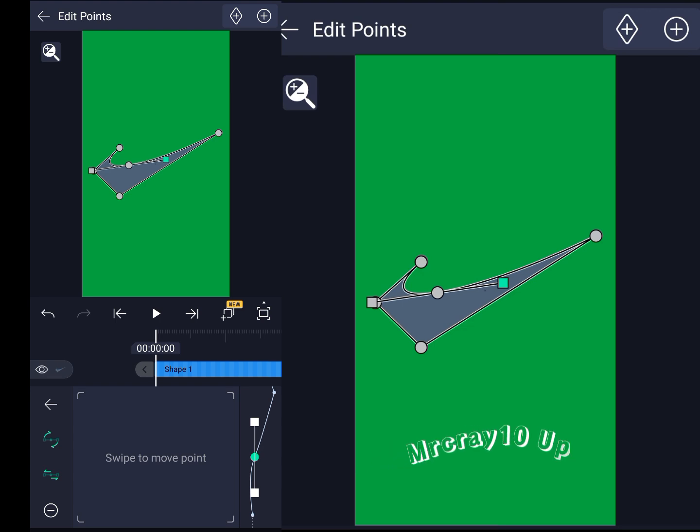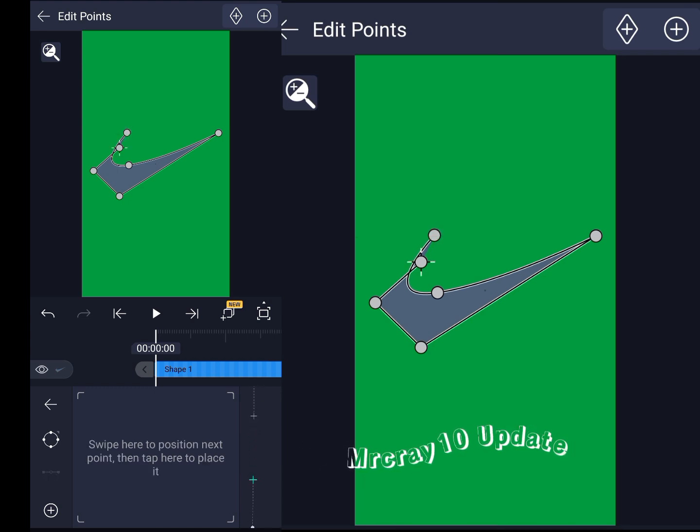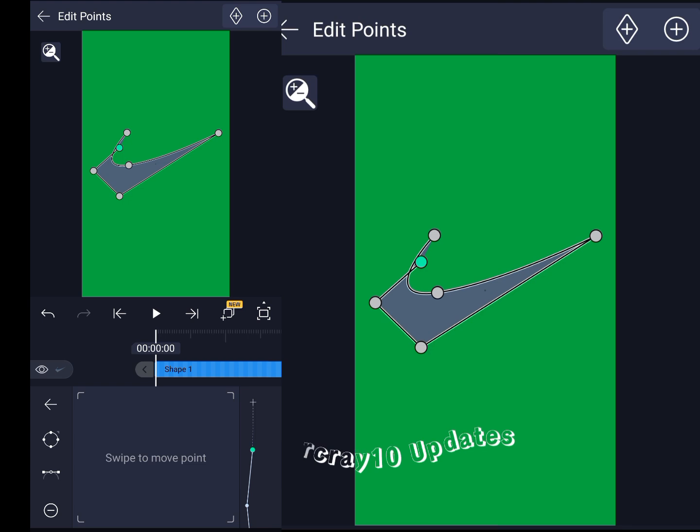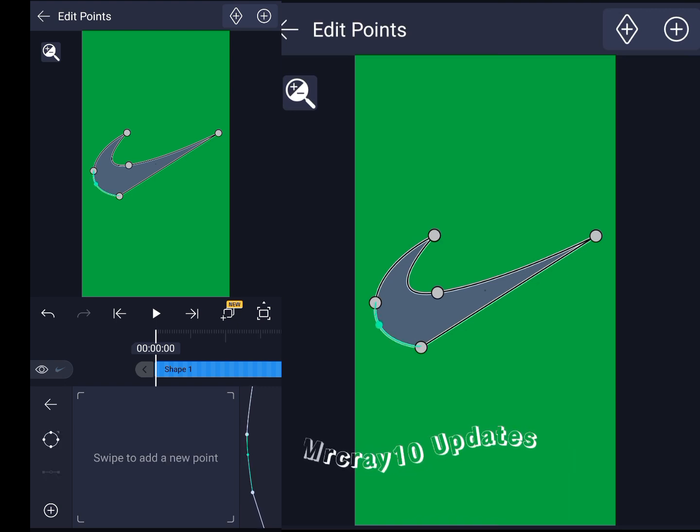You get my point? So from here, you can move it again towards the end, and you can decide to drag it upward like this. Now drag it again to make the green dot on the first point. So from here, you can still bring it up here again to match it there. Then scroll down to this part and still tap on this dot to give that round shape. You get my point? So that one has given the round shape.